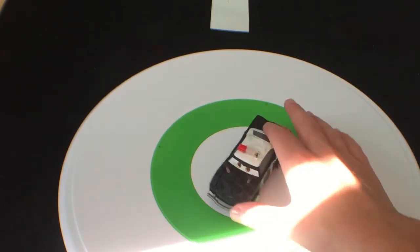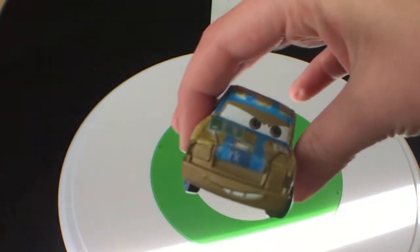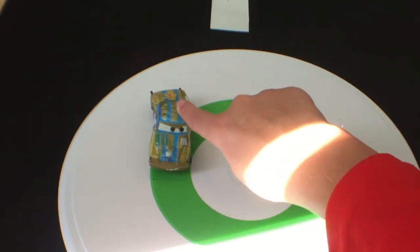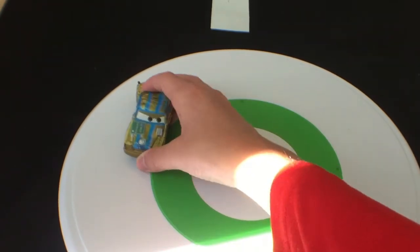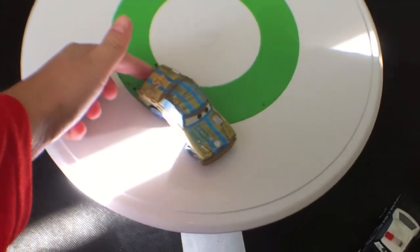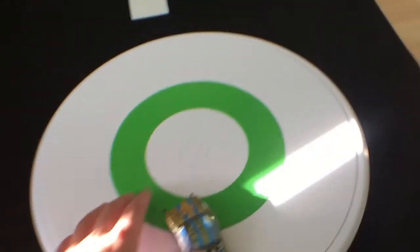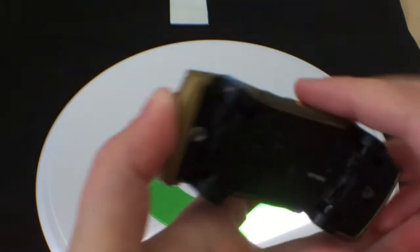Now, probably my favorite from the set: T-Bone. You can see how he's this weird shape — he definitely drove weird in the movie. They made the die cast so he drives left, his left, my right as I'm facing it. I'm not pushing him to the left; he just drives left. His wheels are turned that way to go left. Let's start with T-Bone here.